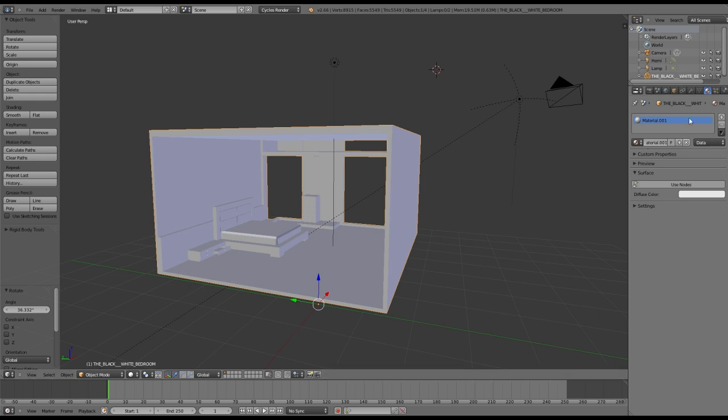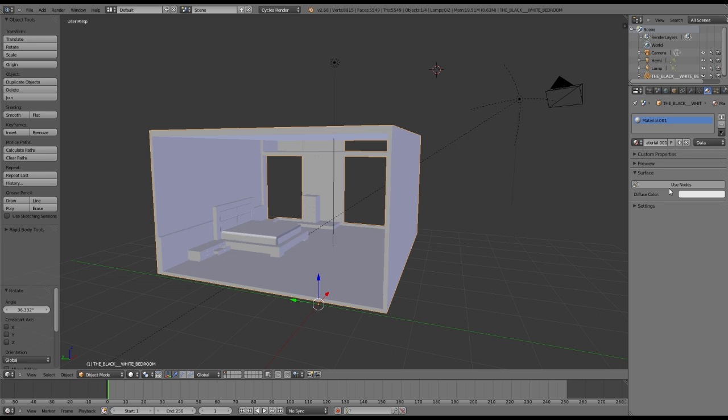if you click on the main room, over here the materials panel has changed slightly. That's because we're using a separate render engine, which means the materials are set up in a separate way. Now it's quite easy. We're not going to be doing anything too complicated with this. All we're going to be doing with this particular scene is adding a diffuse material over our entire object.